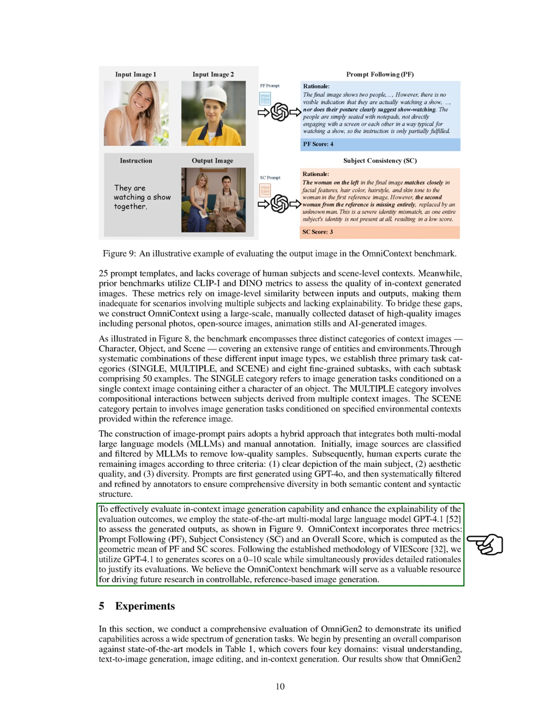To evaluate in-context image generation and improve the explainability of the results, we use the advanced multimodal large language model GPT-4.1 to assess the generated outputs. Omni Context includes 3 metrics: prompt following, subject consistency, and an overall score, which is the geometric mean of the first 2 scores. Following the VIEScore methodology, we use GPT-4.1 to generate scores on a scale from 0 to 10, providing detailed justifications for its evaluations. We believe that the Omni Context benchmark will be a valuable resource for advancing research in controllable, reference-based image generation.